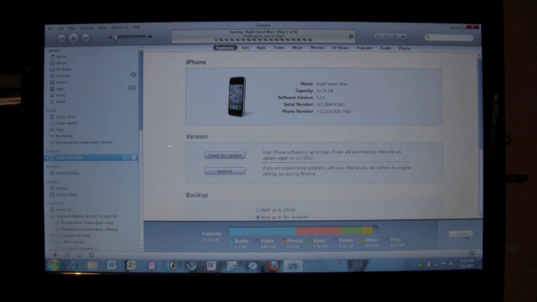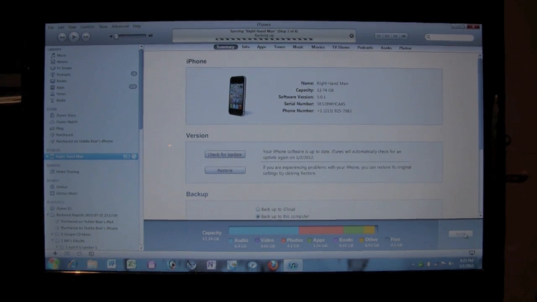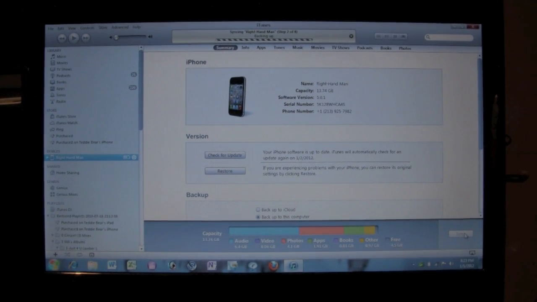This takes a few minutes, so I'm going to let that do the sync and then come back and show you what you have to do. Because basically what we're going to do is move the ringtone from the phone to the computer, and then we throw it back into iTunes, and then we sync it where the ringtone section is, and then we're good to go. So I'm going to show you that right now. I'll be back in 1 sec.